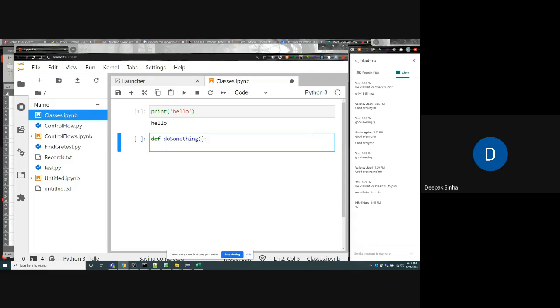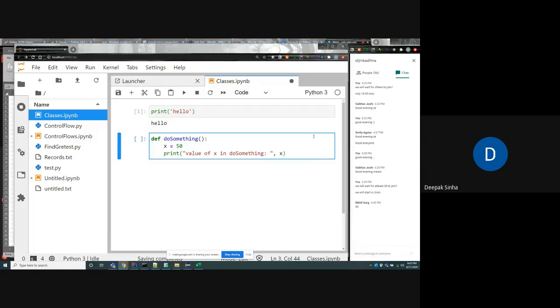Now here I have x is equal to, let's say, 50, and I say print value of x in do something. And what is the value?